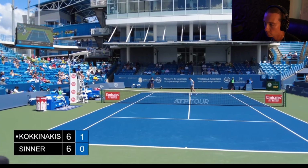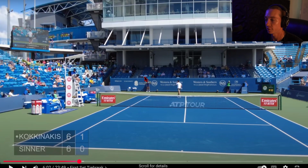Wow. Notice he went for the out wide serves. What I recommend for players, if you're in a breaker, is simplify your serve strategy. Go for your best serves and simplify it. Maybe you're starting your breakers and you're going mainly to your out wide serves. So you can increase your first serve percentages, and you're doing that by eliminating a little bit of variety, right? So you don't need to be so predictable, but by sticking with maybe one or two main targets, or literally just one target, you're going to increase your first serve percentages, which are crucial, especially in tiebreakers where every point really counts.